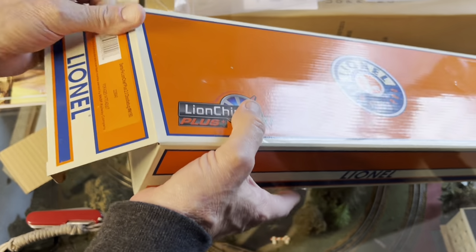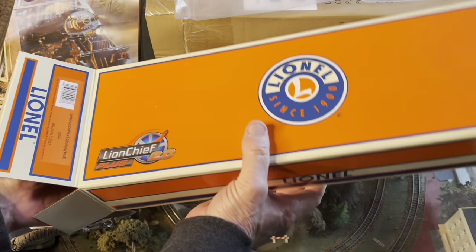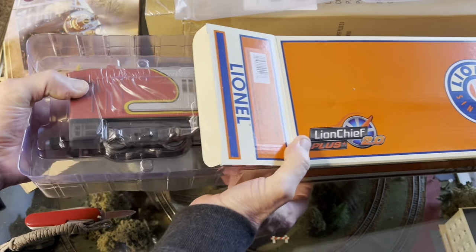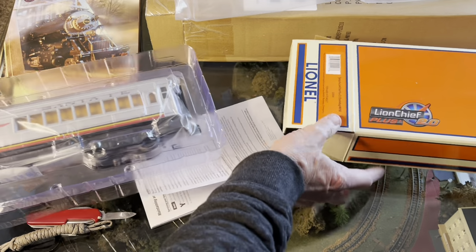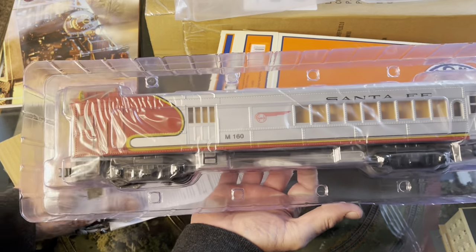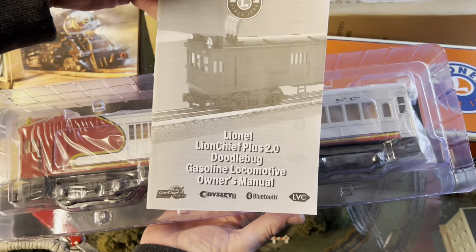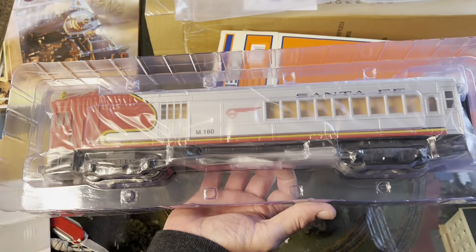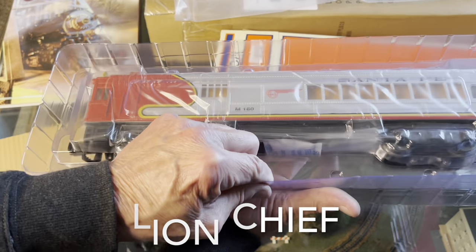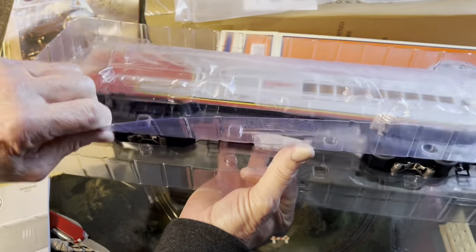Let's see what we got. It is the blister pack. Oh well, that's okay. At least it hasn't been cold, that's for sure. Okay, oh look at that. There it is in the packaging. And here's the owner's manual. You always want to read that, that's for sure. I own several 2.0 items. I have a steamer and a F3 set.